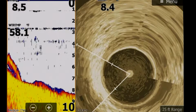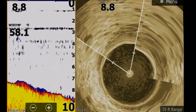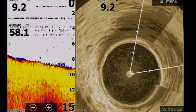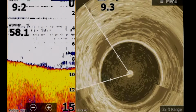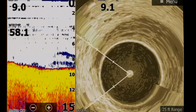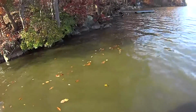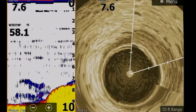Now, I'm just doing a nice little 360 spin. You see a nice big fat fish down there at the bottom left-hand corner. Nice rock right off to your left. And in front, you can see where it drops off into deeper water. And there's a nice little rock point here. I'm really close to shore. I'm only 15 foot off the shore. But I only have my Spotlightscan zoomed out to 25 foot.